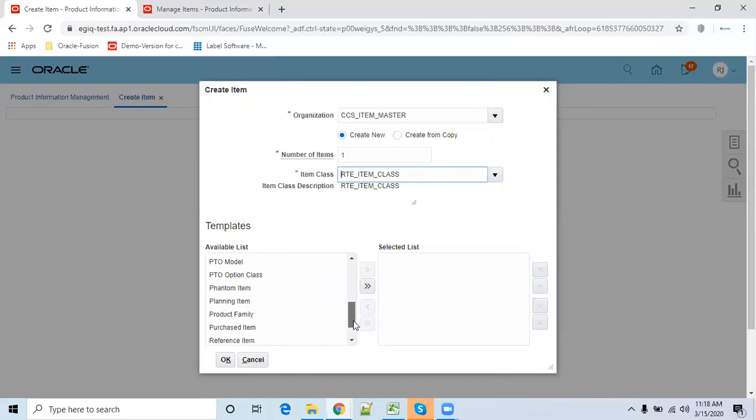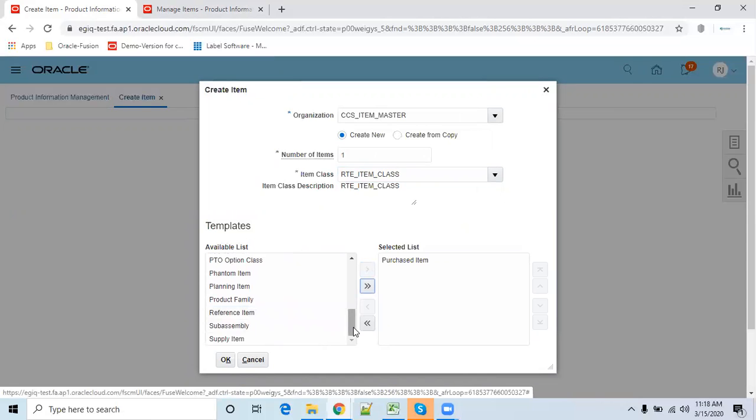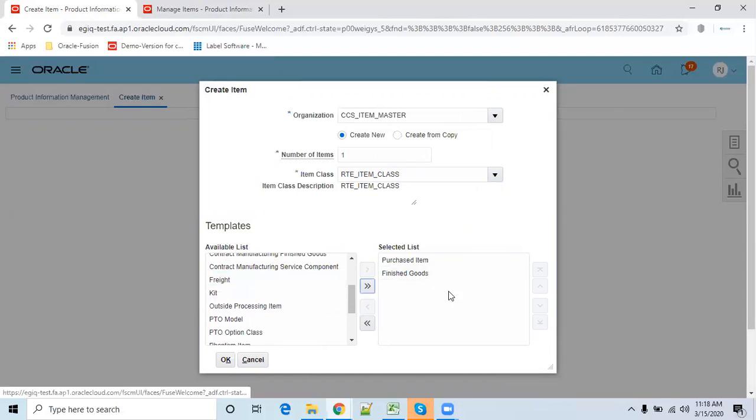Okay, no problem. So I'll take purchase item. So we have one more functionality here. I'll explain to you. Assume that we have two types of templates selected in the selected list. Now our question is, from which template will the system pull the data for attributes? Always remember the lower level.